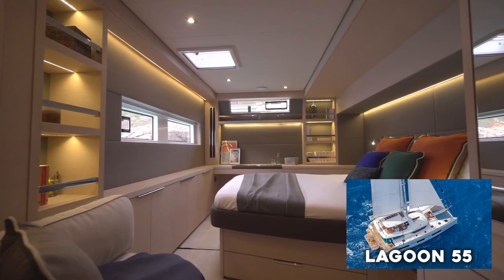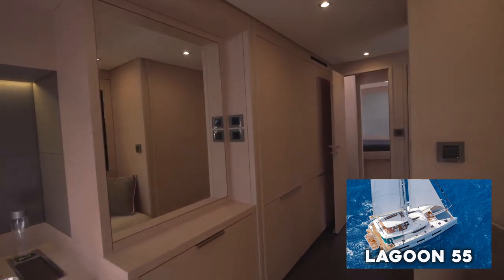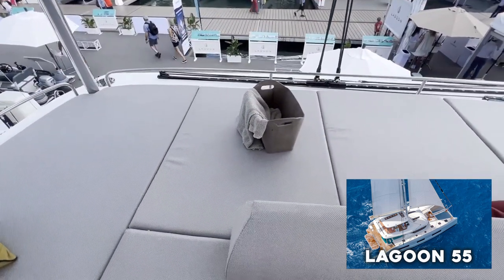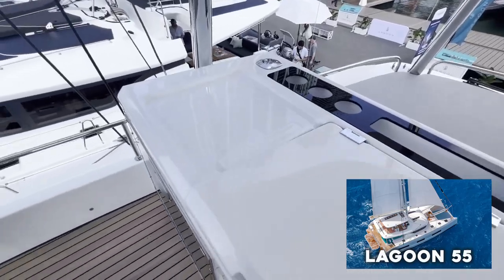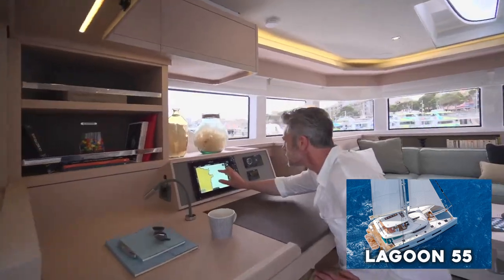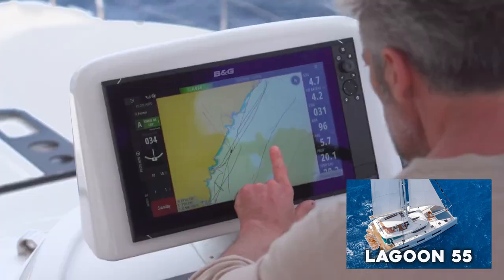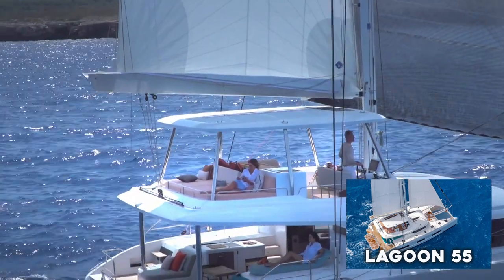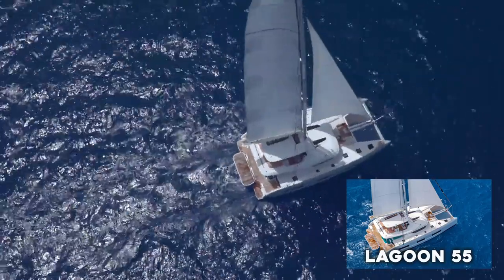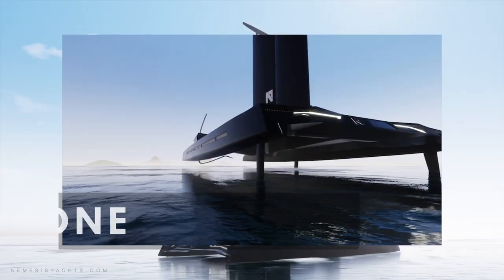The Lagoon 55 is a heavy-hitting sailing catamaran weighing more than 27 tons, built to meet high performance standards. In appropriate winds it can really perform, with a top speed of roughly 10 knots. When wind speeds drop below certain thresholds, the Lagoon 55 switches to its gasoline-powered motors — twin 80 horsepower and twin 115 horsepower engines — ensuring comfortable travel for all families.